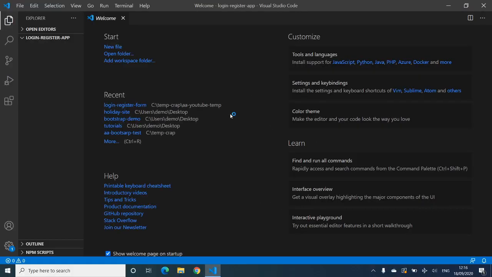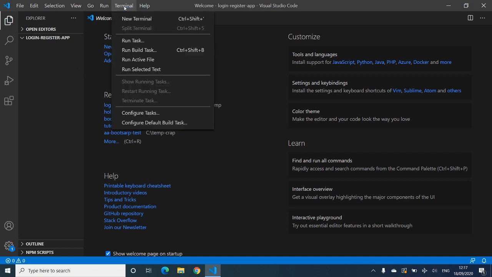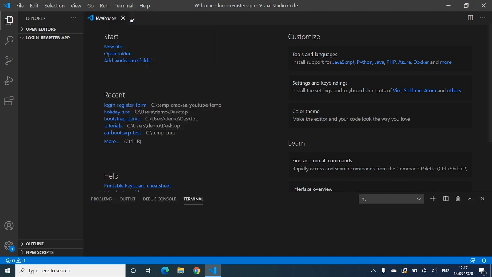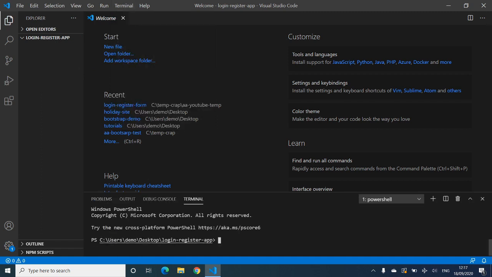Okay, next we need to create a React app. In order to do that, we go into File, and then we select New Terminal, go into the terminal window, and then we type npx create-react-app login-register-app.